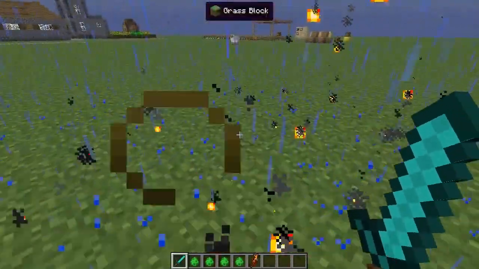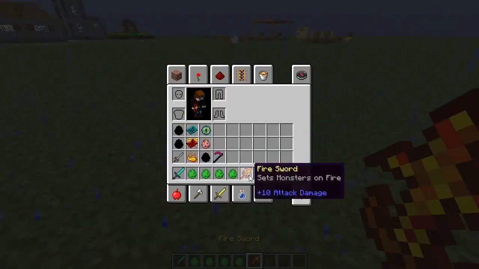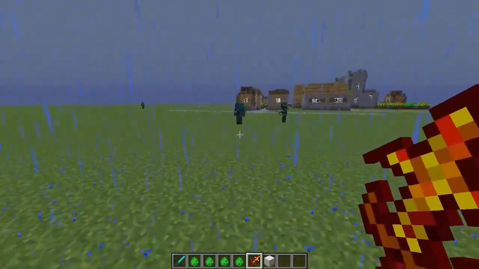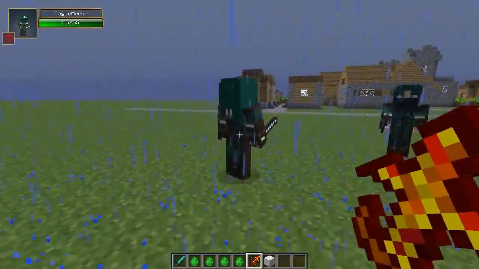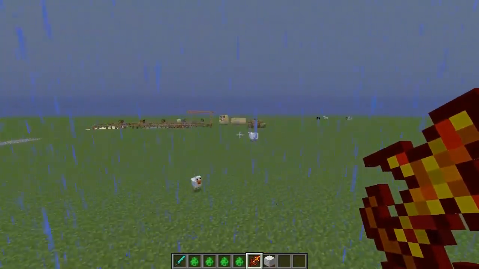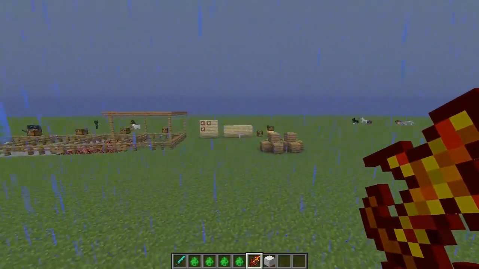There we go. And he will drop this, which is the Fire Sword, and this will just simply set monsters on fire, but it has a plus 10 attack damage. That is pretty insane. I'm not sure whether you have to right click or no, you have to just hit them normally and it will set them on fire. Very cool. Just extra damage, and 10 damage just normally is very, very powerful.